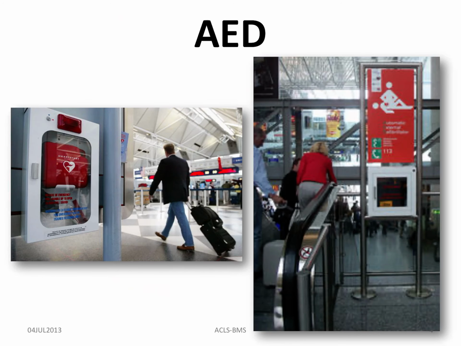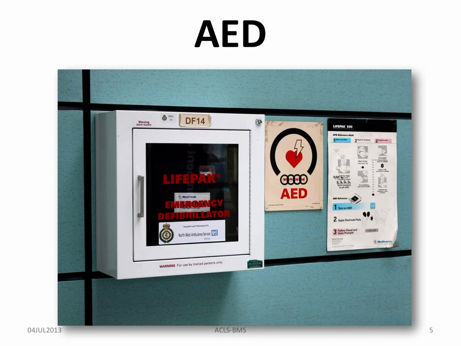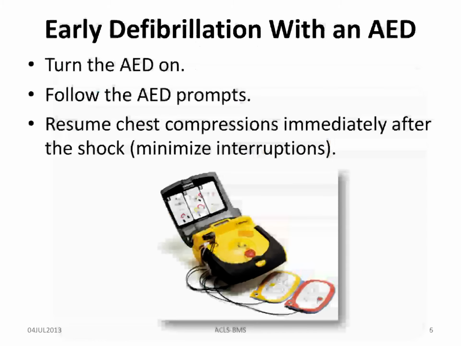As we can see, here in this airport we have this AED, the electric defibrillator, and here also we have it. These emergency defibrillators are kept everywhere in major places where people are, so that if somebody goes into cardiac arrest, you know what to do. The full form of AED is automated external defibrillator.